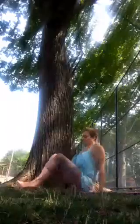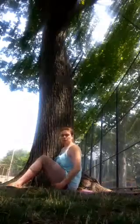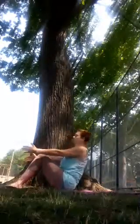So we're gonna start by taking our feet and just bringing them towards our sits bone. We're gonna sit up nice and tall. Slowly, we're gonna come back. Maybe the toes lift off the ground, that's fine, but try to keep them down on the ground as you roll the spine all the way down to the ground. Lay your head down, okay? Keep the feet right where they are.